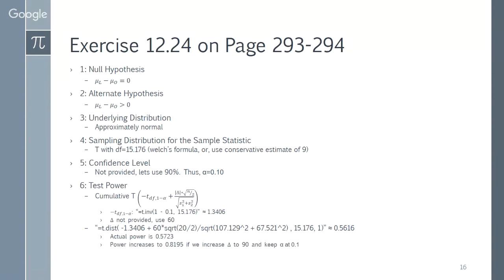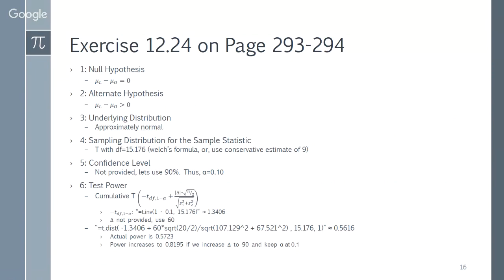I'm willing to take on a 10% chance that I'm wrong here, but anything that I can find that may help obese patients lose weight or be healthier, I definitely want to advocate. Now, I don't want to just advocate anything and everything, so let's use 90% confidence. Knowing that, let's calculate test power.